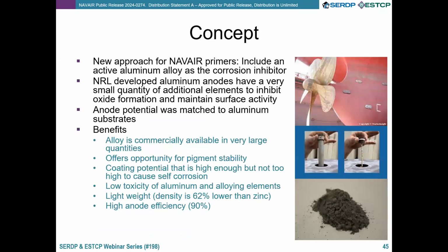And part of the reason we were able to do this is because of work that was performed by NAVSEA 25 to 30 years ago, when they began producing ship substructure out of aluminum instead of steel for certain classes of surface ships. The traditional zinc anodes were not electrochemically suitable to protect the aluminum substructure and superstructure. And so NAVSEA actually developed aluminum anode chemistries and published them under different patents and mill specifications that were electrochemically matched to protect 5000 series aluminum surface ships.